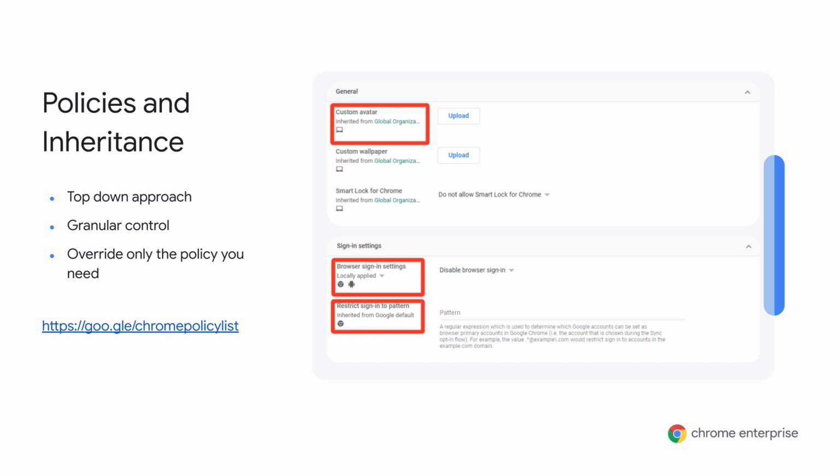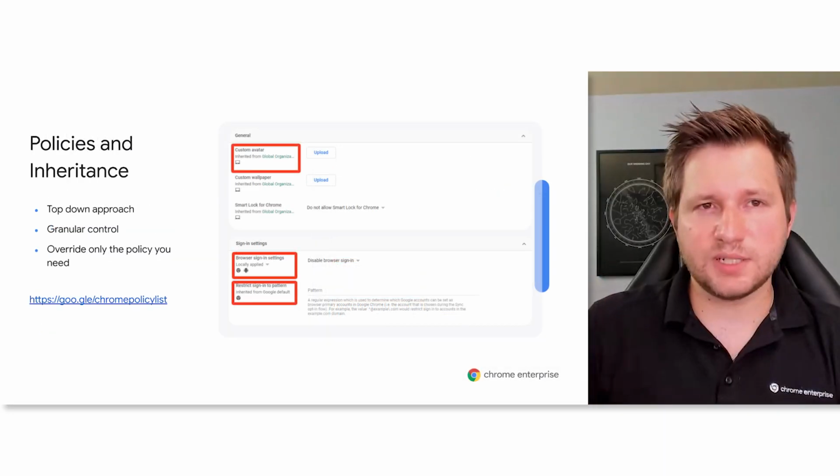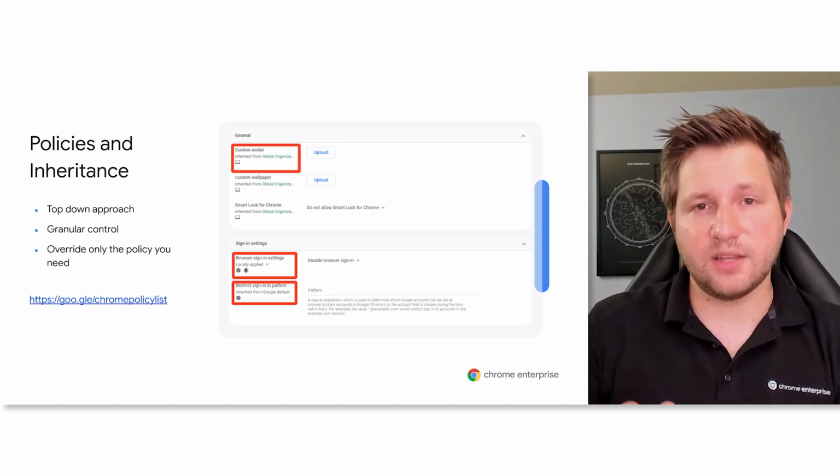One thing you can do is granularly break inheritance or override policy at a lower OU, instead of having to rebuild all of the configuration policies for just a simple differentiator or policy change that you would need to apply for a use case such as administrators or developers, right? So for that, you can just navigate to a lower OU, change just the individual setting that you need to be unique for that OU, press save, and all the other policies get inherited automatically.